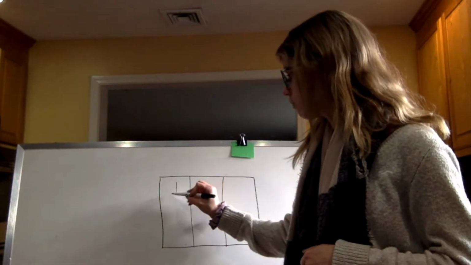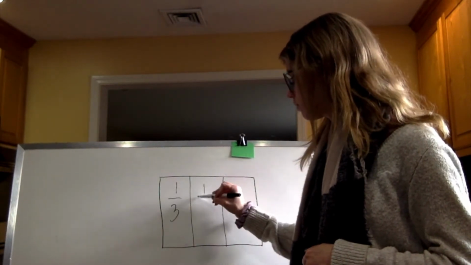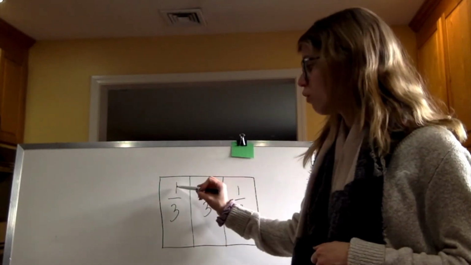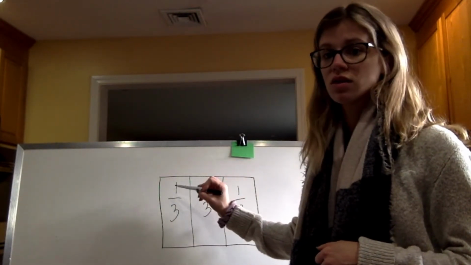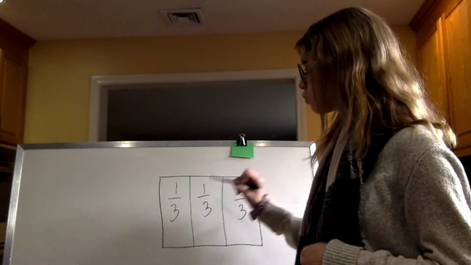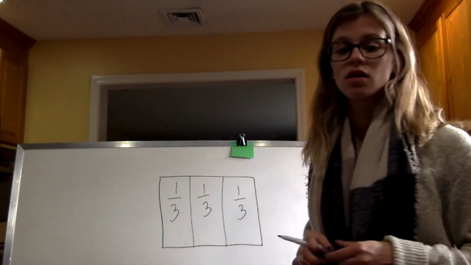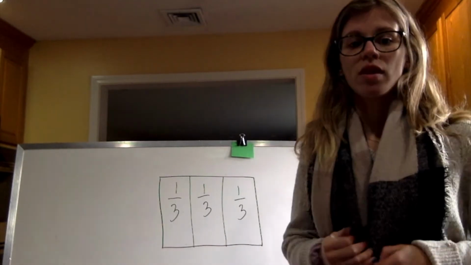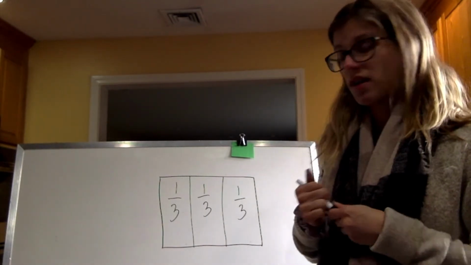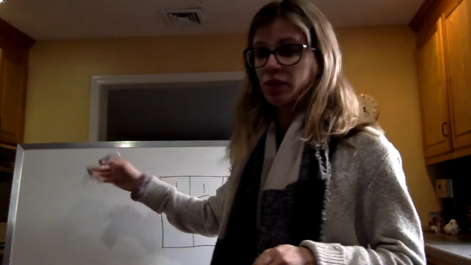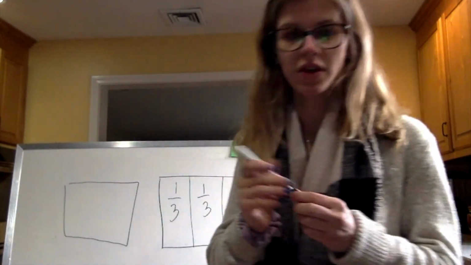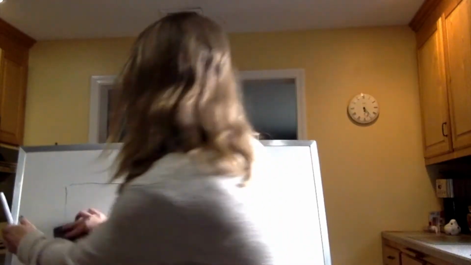So one way you could have made it is to label it 1/3, 1/3, and 1/3, because I know that this is 1 part and there's 3 equal parts. This is 1 part and these are 3 equal parts. So I know that this is 1/3, this is 1/3, and this is 1/3. I also want us to think of a different way that we could have solved and split this up between 3 people. Sorry, let me actually erase this.